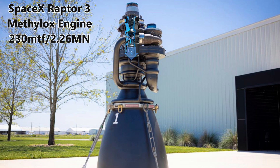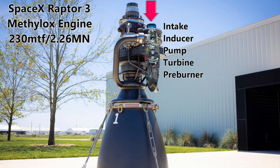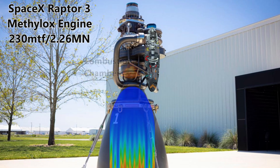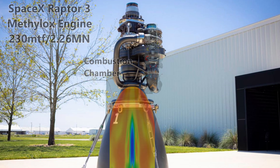Hot oxygen comes down through here into the combustion chamber. At the same time, liquid methane is brought down here, encountering its own inducer and pump. The flow of cryogenic methane is redirected by the pump through this pipe to the intake of the cooling shroud that covers the hafnium carbide nozzle. The cold methane flashes from liquid to gas, absorbing the heat that would otherwise destroy the nozzle. The hot gas is then fed into the combustion chamber and ignited to start the rocket engine.